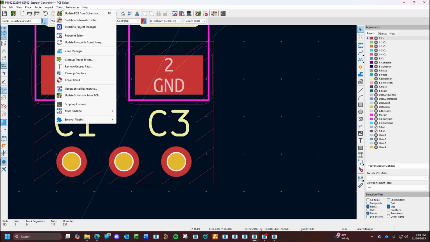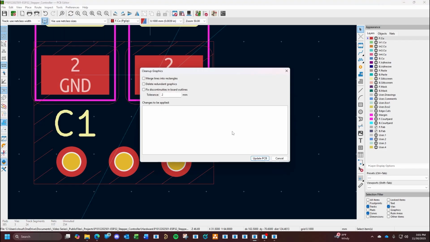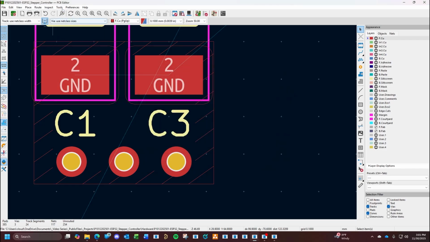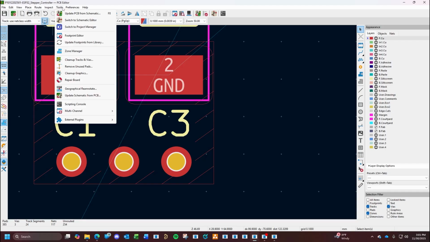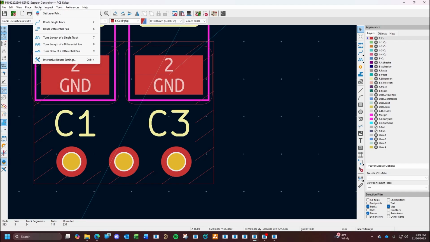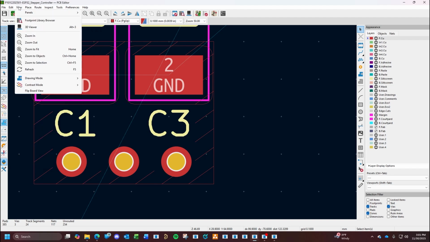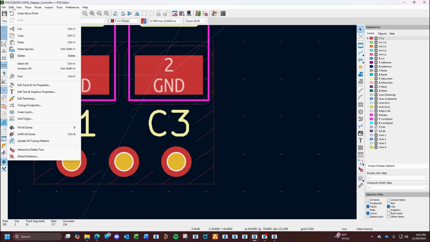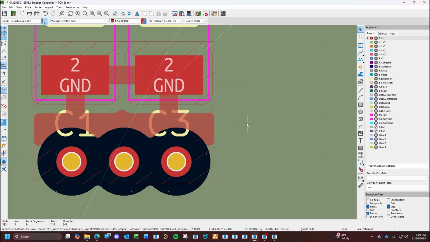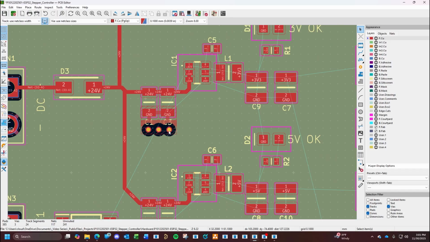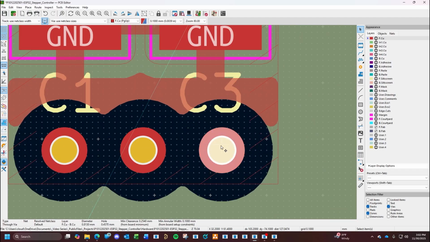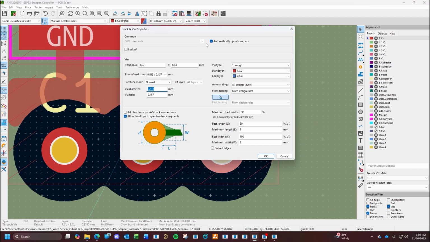Tools. No. Yeah, this is the fun of trying to fill it in, of figuring out how to do this. Oh, fill all zones. Aha, there we go. Okay, so that means these vias are not set.